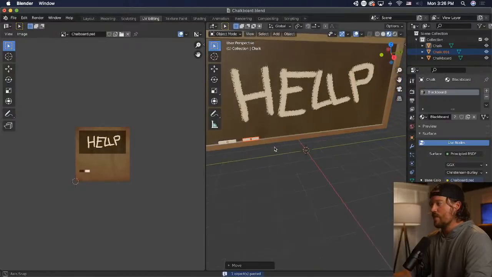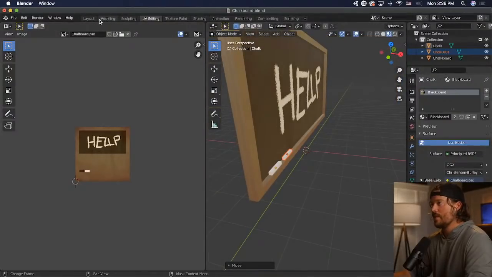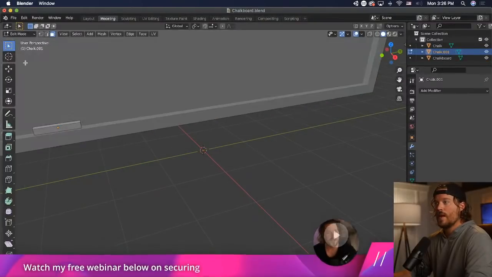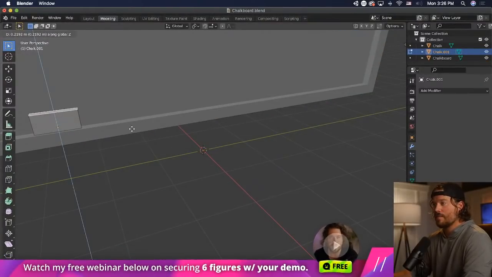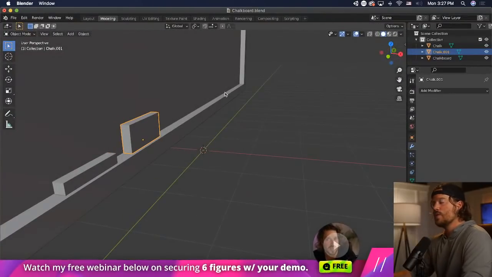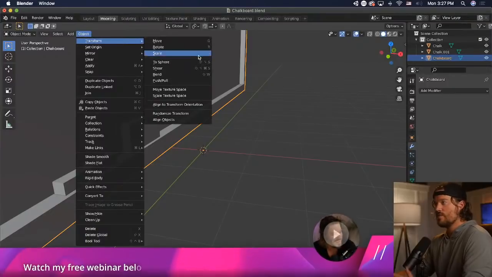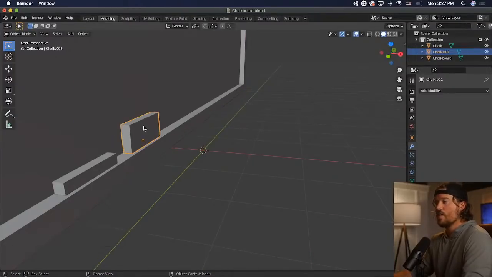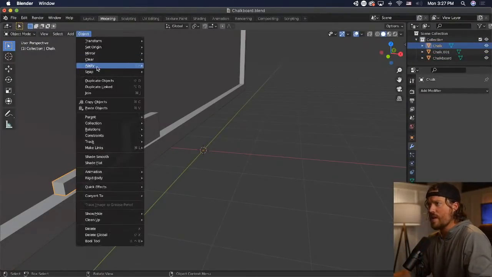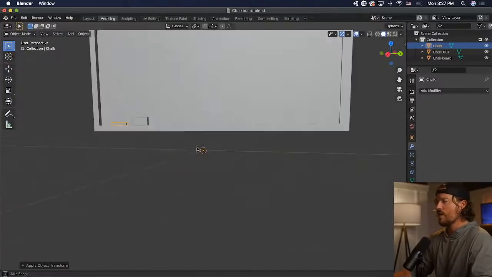and bring it over, and this is going to be our eraser. Let's go to edit mode here. Edit, and we're just going to bring this face up, and that's our eraser. Go to this, that's transform. Yep, that's applied. We're going to apply this transform. And then we're going to make sure and apply this transform. You don't want weird transform values, right? So apply all transforms. Good, good, good.